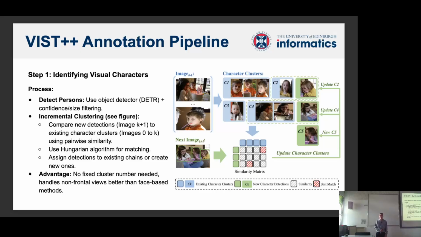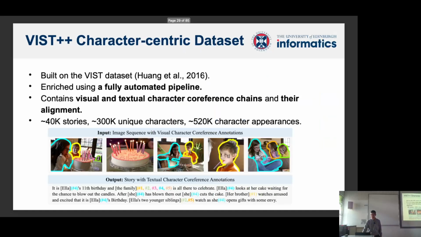Okay. And then I was wondering, in the data set that you create, you mark the characters in the images, right? So would this whole thing also work on sets of images that don't have these markings? That is sort of our baseline model, the one without the grounding. There we don't use the markings, and we don't generate the grounding and the coreference and so on. So that is sort of the ablation case.